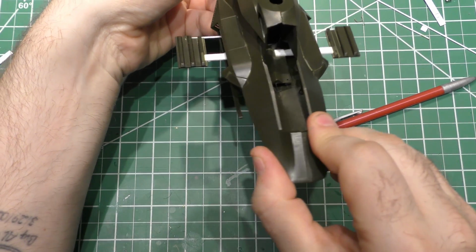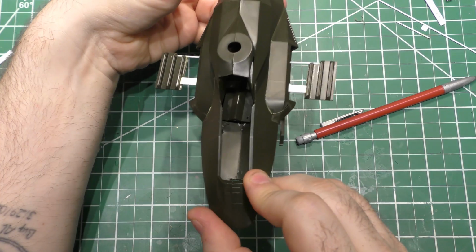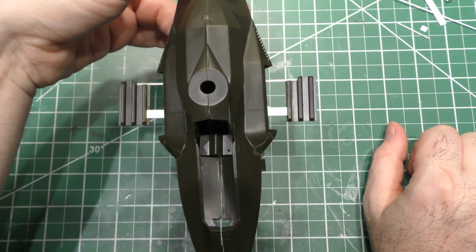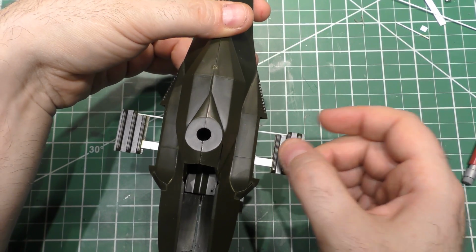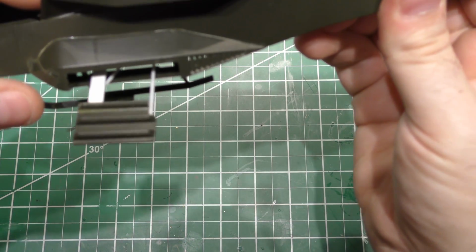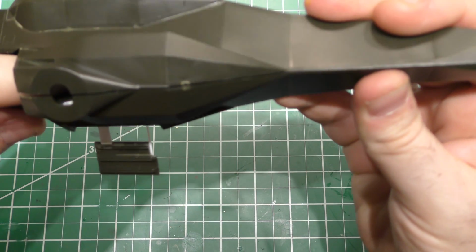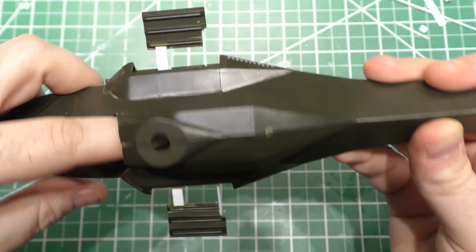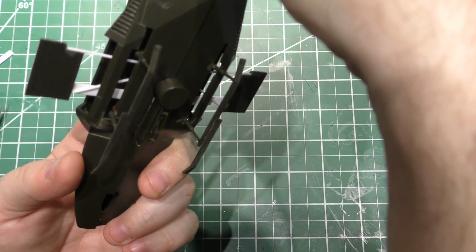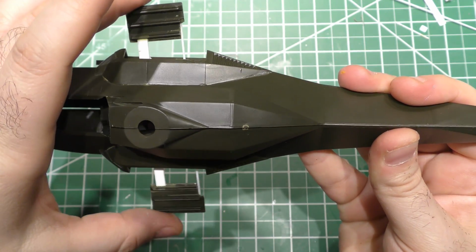So a rough fit of how this is going to go with our little gun turret sticking out of the bottom. This is kind of how this will fit with those launch rails extended out. It's a very simplified example of what we could do with a lot more work. But again, you're not going to see a lot of it. It's just going to be a little bit sticking out with the idea that it is extendable and it withdraws back into the fuselage after you shoot the missiles.